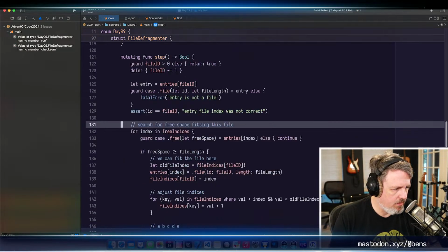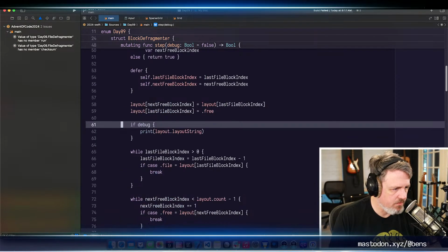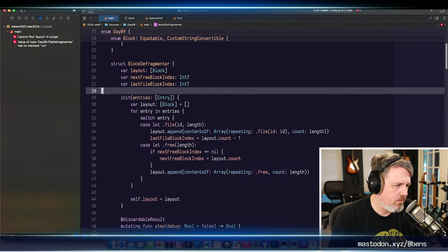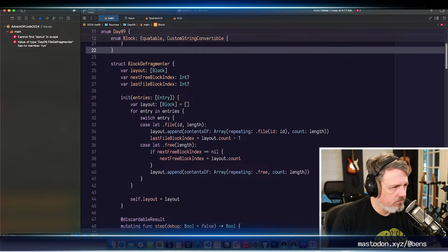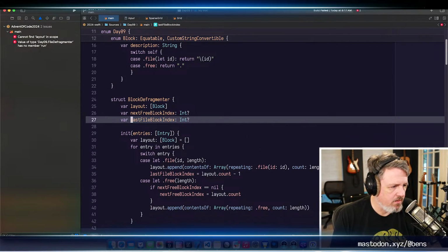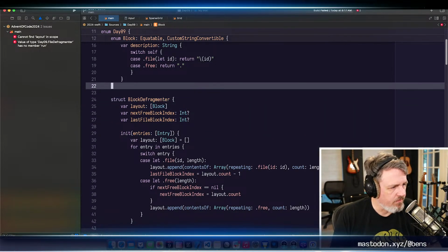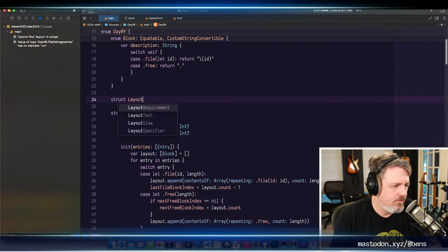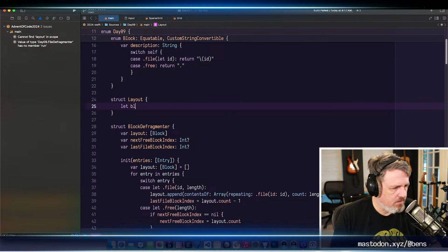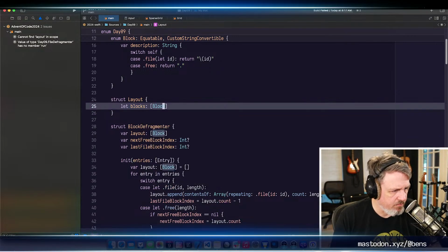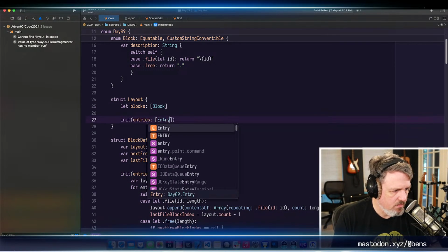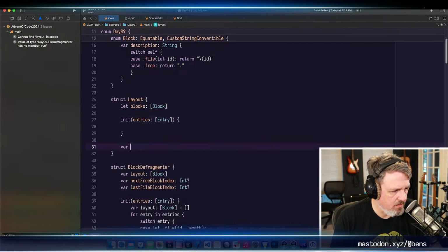And then I need a function to convert this to a layout, which I have here. I kind of want this layout to be a first class type. Layout: let blocks is an array of block. I can init with entries to create it, and then this thing can have a checksum.